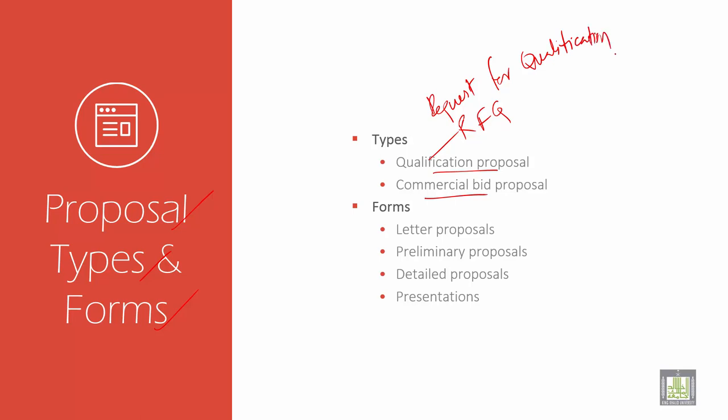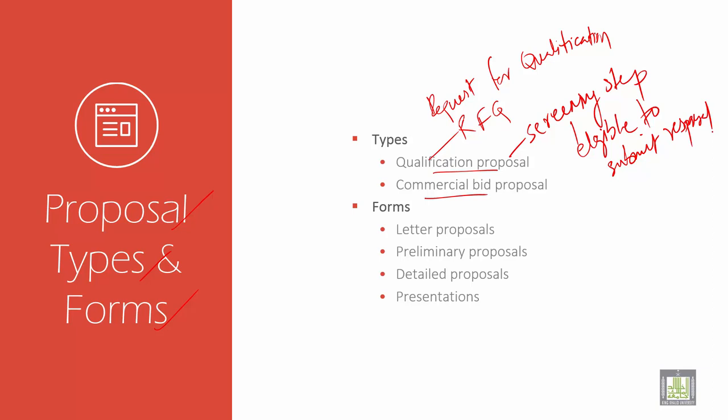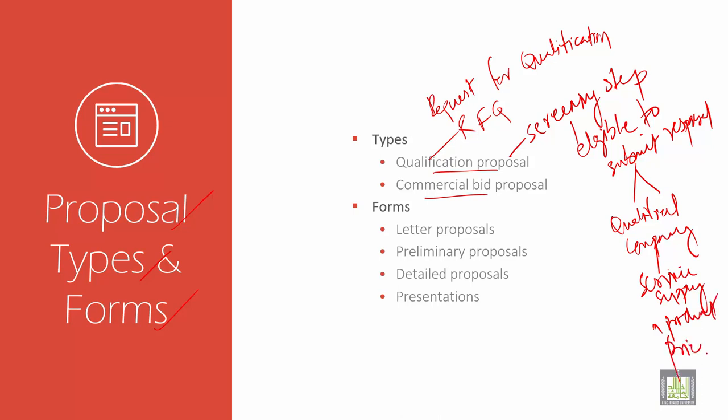So what is this request for qualification? Actually, it is a step-by-step process. It's a formal processing method of procuring products or services, for example, for government agencies taking some contract. It is typically a screening step to find out who's qualified to submit the responses or proposal. So it is a two-step process. It will describe the company or individual qualifications to perform the supply, like the individual's general qualification, and also about the company, how it serves, talks about service, supply, product. But it does not include price details.